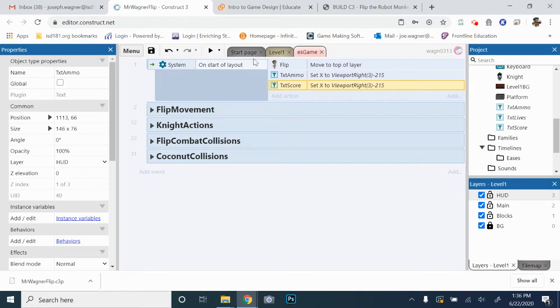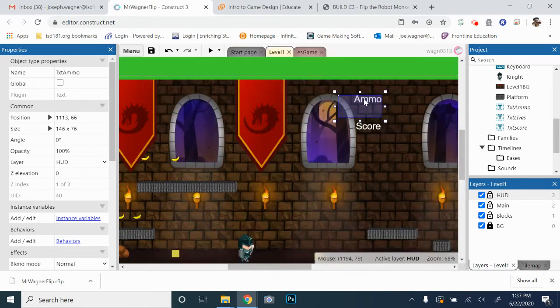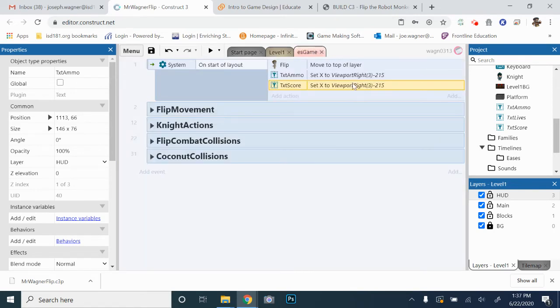As long as your game runs and your text is positioned up here where it should be, I'm not going to dock you points if you don't specifically have that code exactly like that. Okay. All right. So moving on from that.